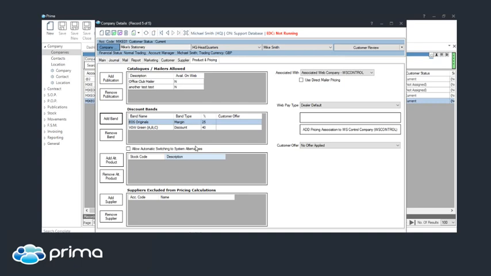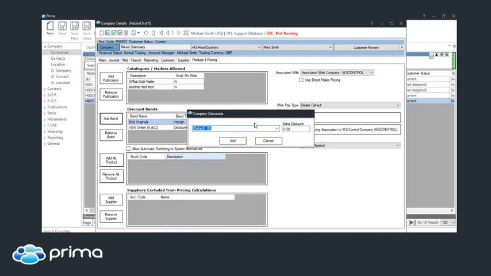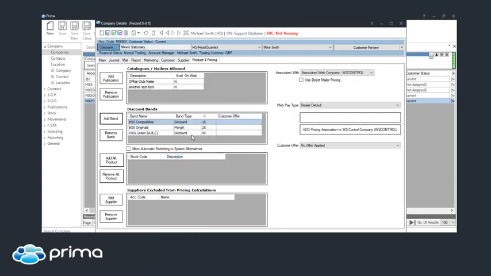So if you wanted to apply all of them in there, you just go into add band, select the band from the list, then select the discount. So for this EOS, we probably want to add 15% discount. Just hit add, and there you go, it's in the list. If you do want to remove a band, say, I actually don't want that EOS Originals band in there, you can highlight the line and just remove the band by hitting remove. So that is how you'd update it manually, one by one to your customers.